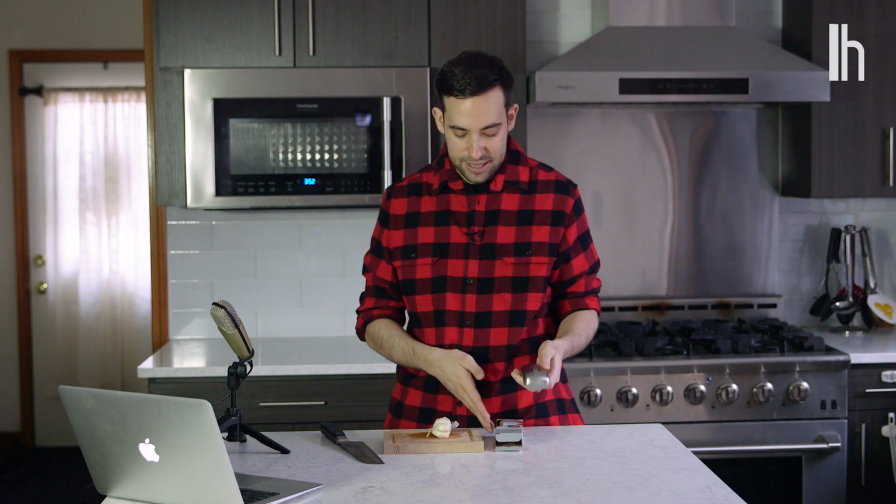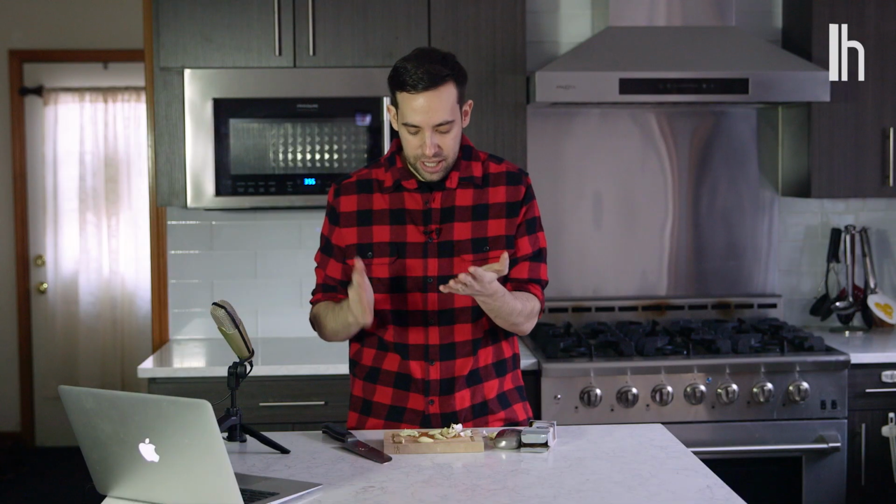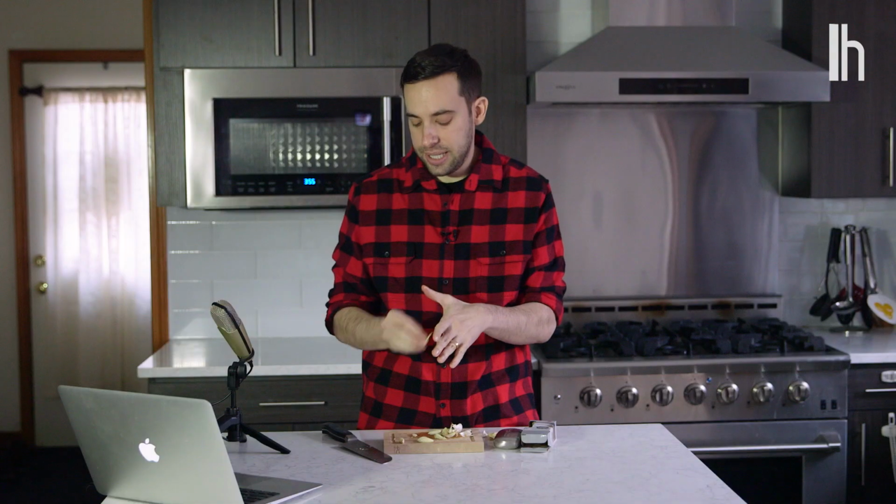I think the only way to test this is to get our hands really garlicky. I've got a couple cloves. I'm just gonna smash them and rub them around. Mmm, garlic. Our hands are sufficiently disgusting. So should we try to wash them without the Rub-Away and see how well this works?